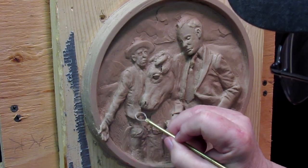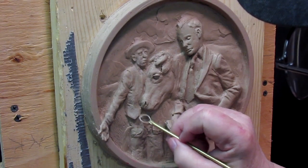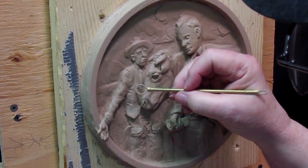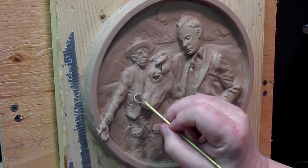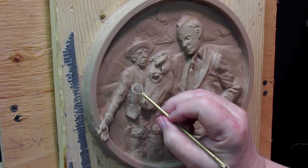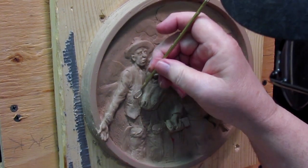I'm getting a different texture on the clay here. It's hard to see. It's just a tiny difference, but enough to separate the vest from the shirt.